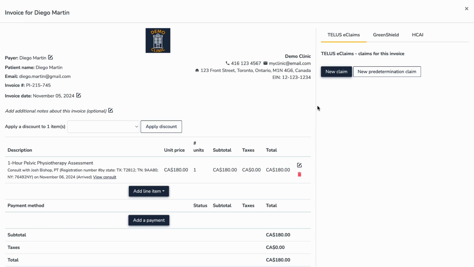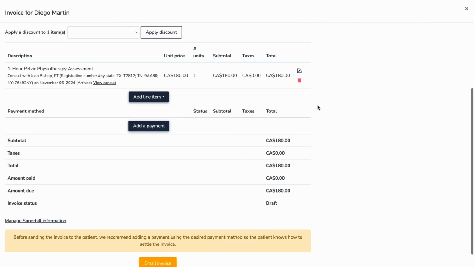On the invoice page, you will see your logo at the top, your clinic information on the right, and the patient information on the left. If you want to have additional information displayed on the invoice, you can do so by making use of your patient properties. If you are a Canadian clinician, you can choose to use a number of direct insurance billing features Embodia offers at no additional charge. For U.S. clinicians, you can choose to use the Embodia Superbills feature for quick and easy superbill generation.